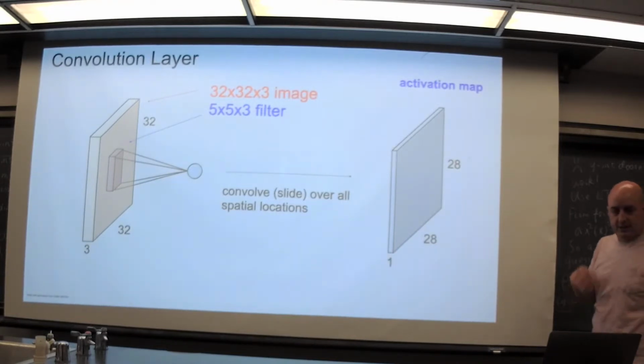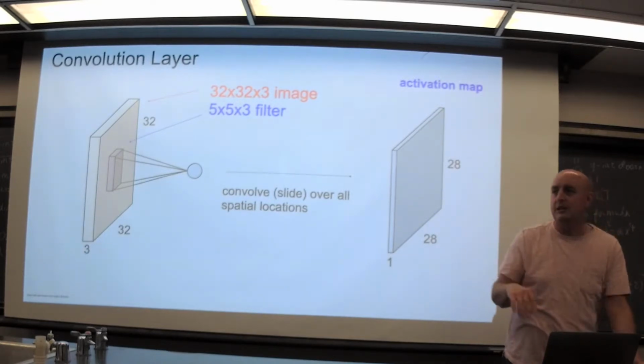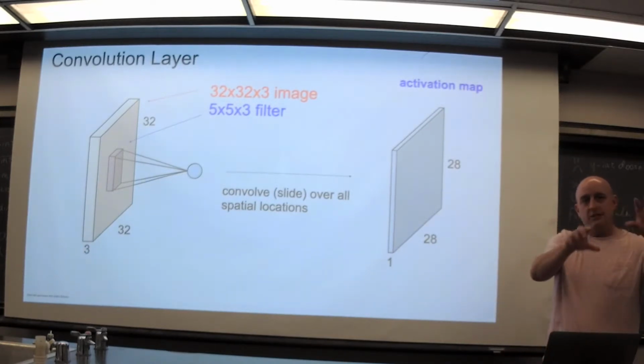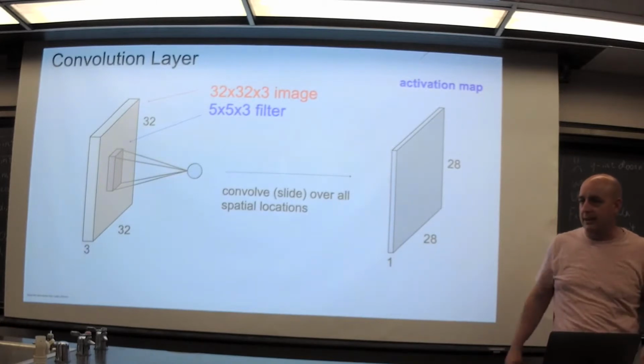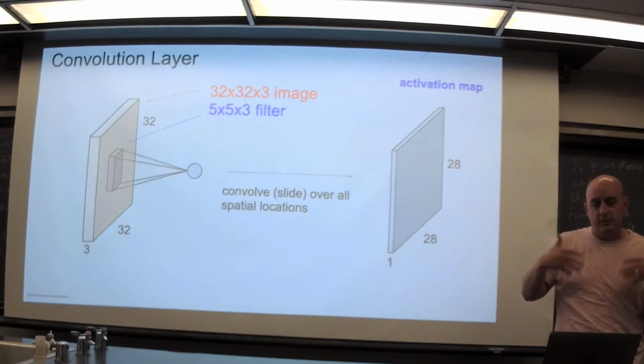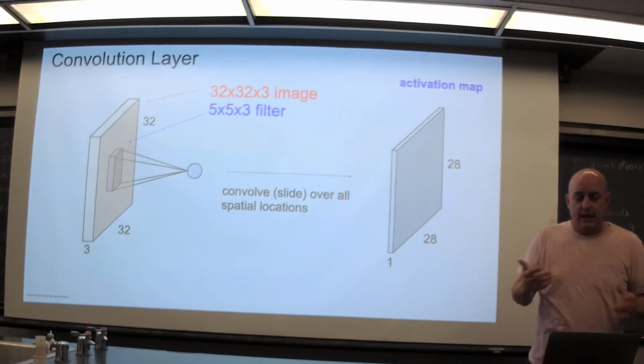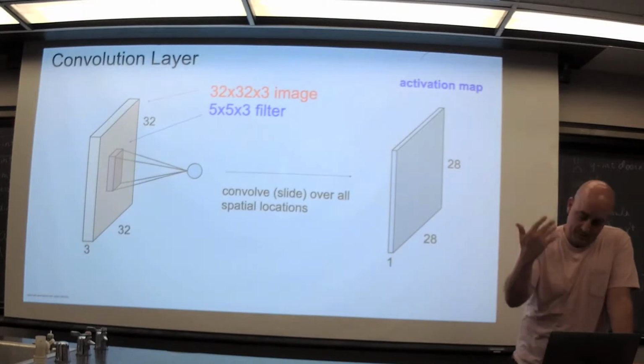What's cool about it is it's still a linear operation, right? So we're still being true to this whole story of neural networks being about linear operations with some nonlinear activations in between. So this is just introducing what is called an inductive bias that respects something about how we expect spatial data to behave.